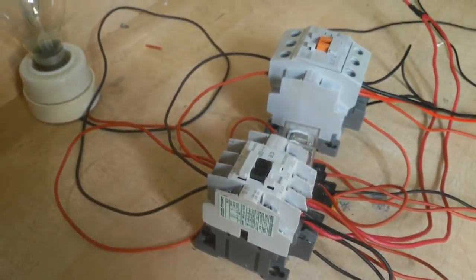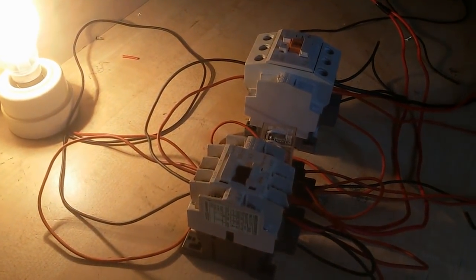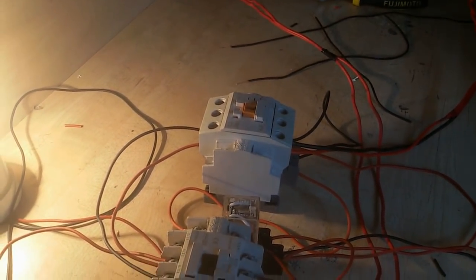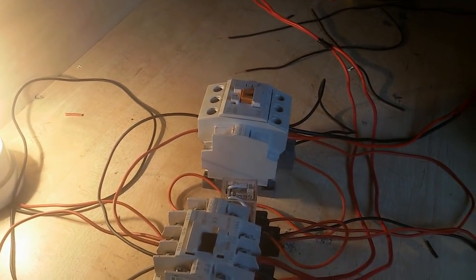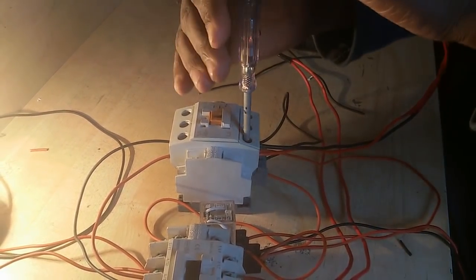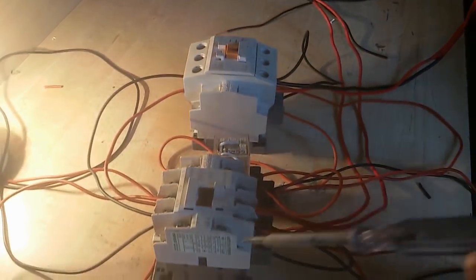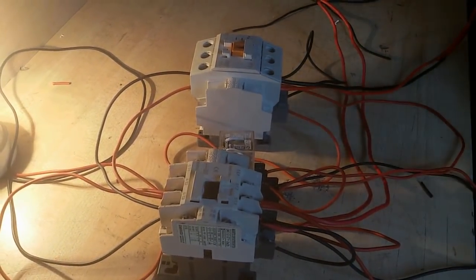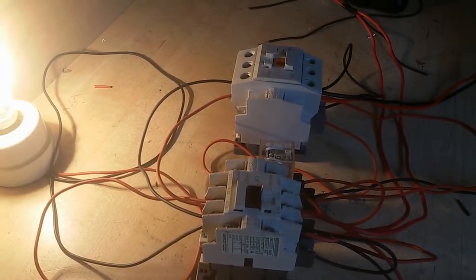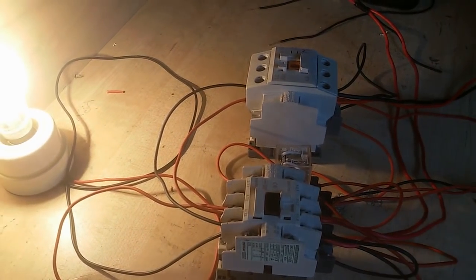Now I again get supply. Already two supplies are present. This supply is present, but when this supply is present, then it is not on. If this supply is absent, then it automatically turns on. I turn off this supply line and it automatically turns on this line, my load continues to run.